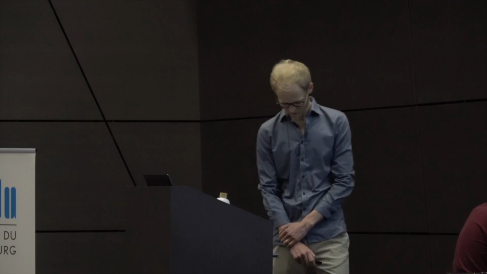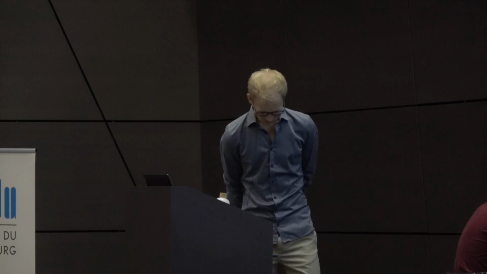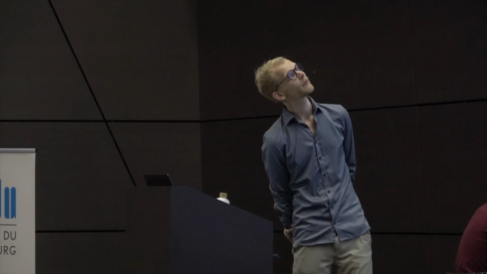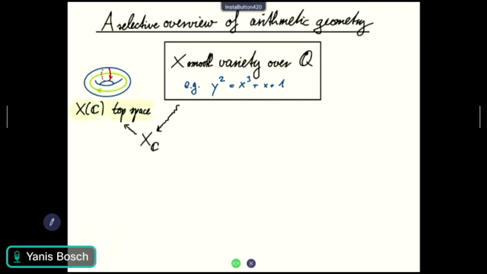And somewhat surprisingly, the topology of this space knows already really interesting information about the arithmetic of the variety I start with. For example, by just saying something about the homology, by just counting the number of holes, I could learn something about the genus of my equation, and thereby about the number of rational solutions I can expect this equation to have, which is very interesting information, surprisingly extracted from this topological space.